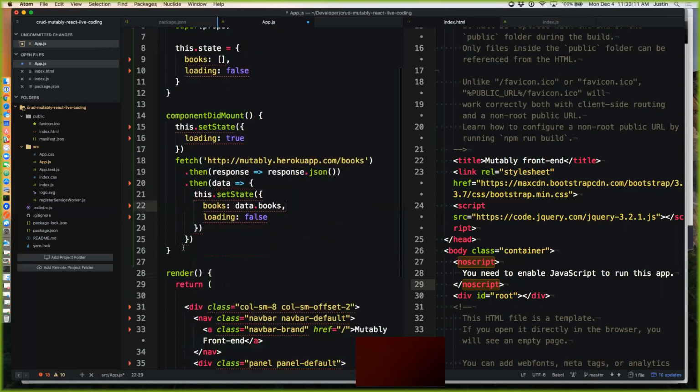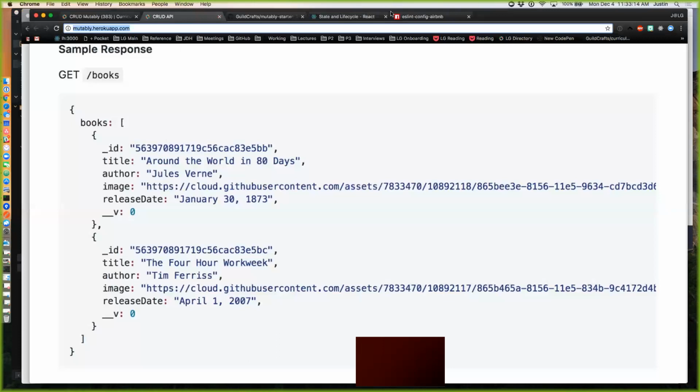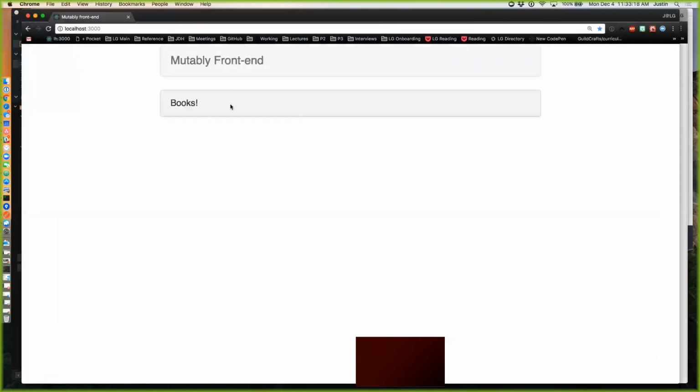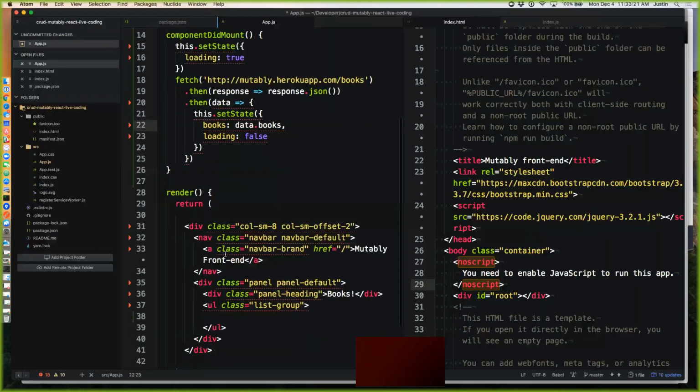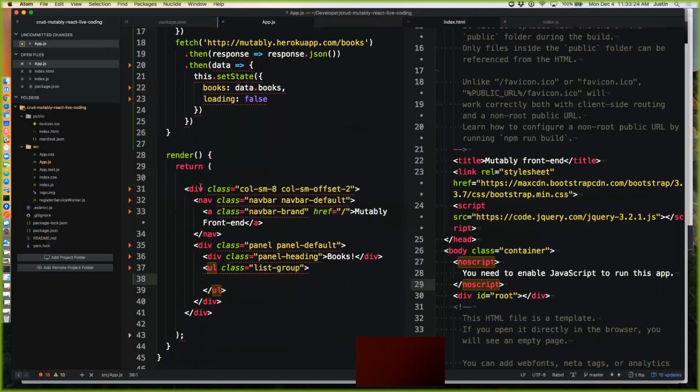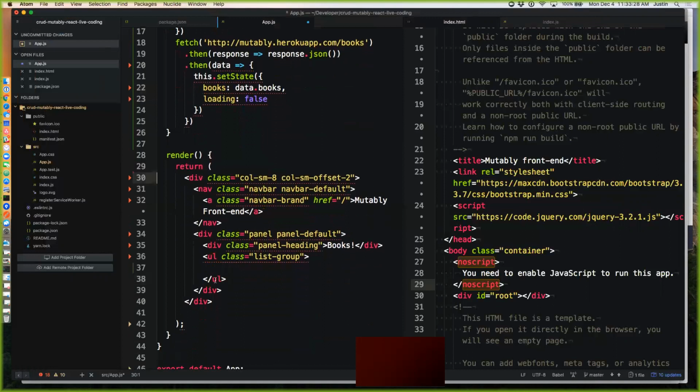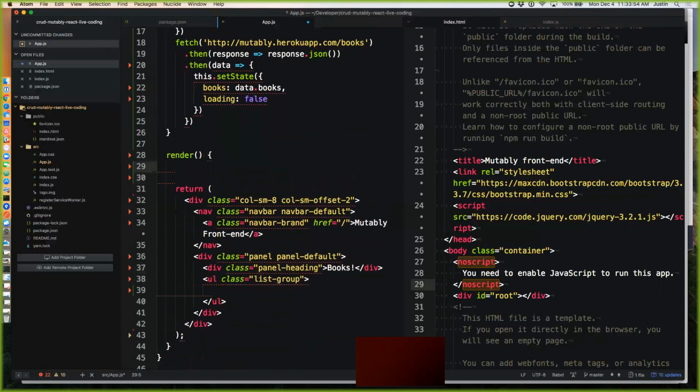So if we go to our app, it's still not going to display really anything at this point because we haven't rendered any of this dynamic state data. So let's go ahead and do that. One of the kind of funky, beautiful things about React JSX syntax is that you can mix the XML with JavaScript, and then inside that mix XML and more JavaScript. It can get a little gnarly sometimes, but most of the time, especially after you've read it a little bit, you'll be able to see exactly what's going on. So what we want to do here, in this render function, is get our list of books from state.